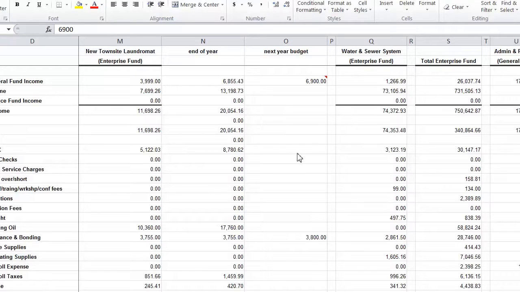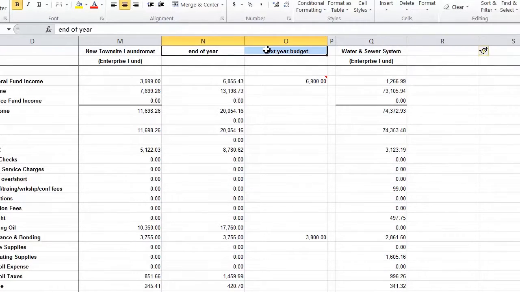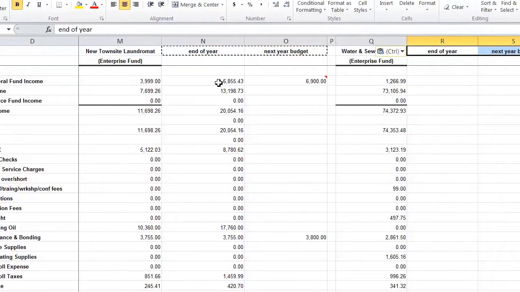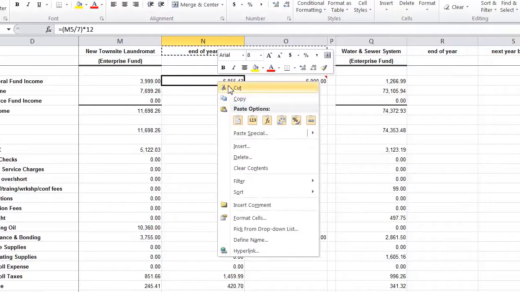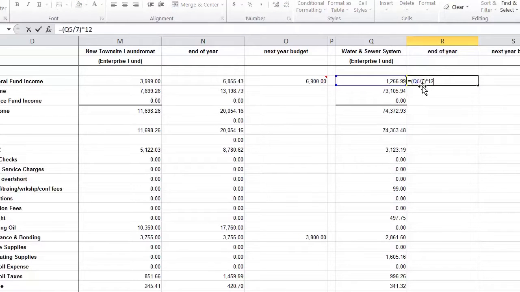So you can see that by using Excel, these calculations are done extremely quickly and accurately. Then when you go through and estimate what next year's budget will be, you've already got a lot of historical data to pull from. All you have to do is repeat those steps for the remaining departments, inserting a couple of new columns. You can even copy and paste those formulas, and when you do that, the formula corresponds to the correct cell.